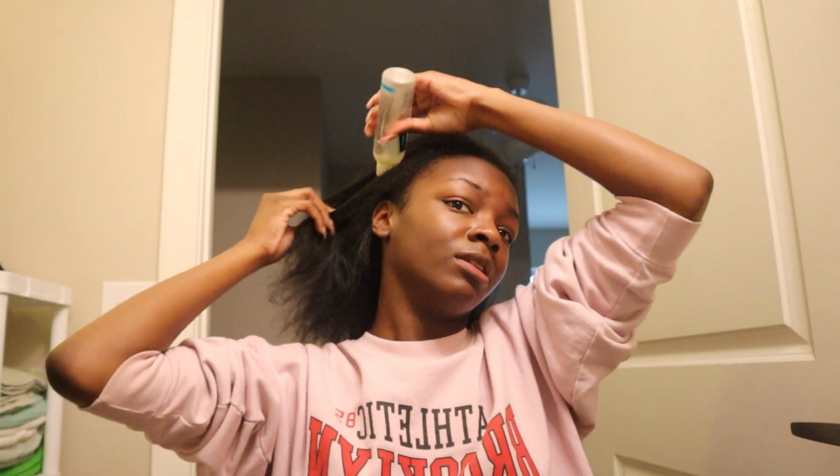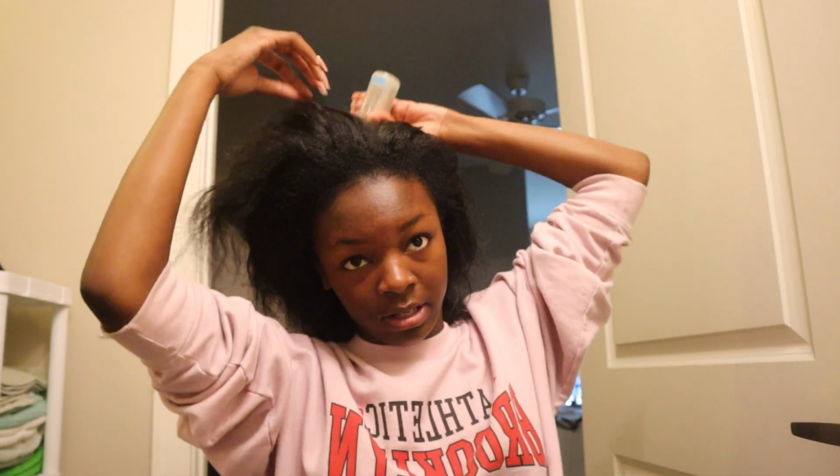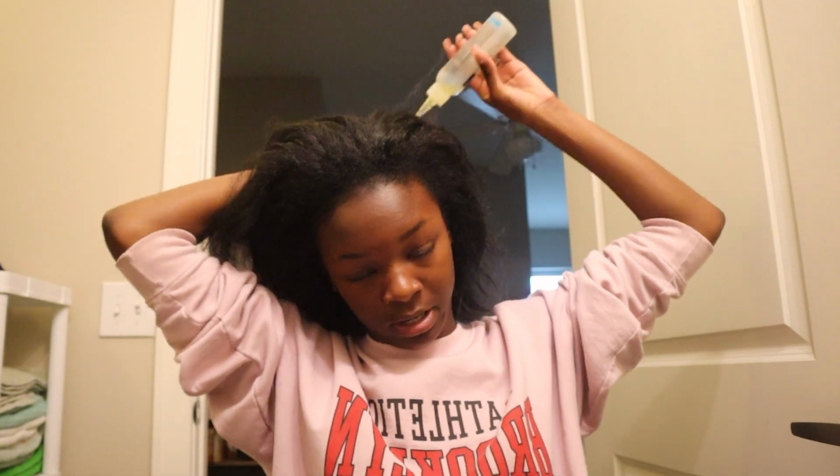But I barely put heat on my hair. I only use heat twice a year, the beginning of winter and the end of winter. For the rest of the year I do not use heat. I don't even blow dry my hair. I always let my hair air dry because blow drying is just aggravating. I use good products, everything. I don't know why my hair doesn't grow.